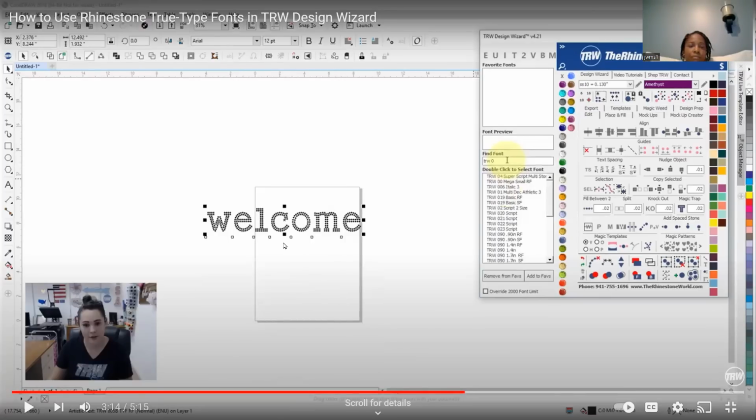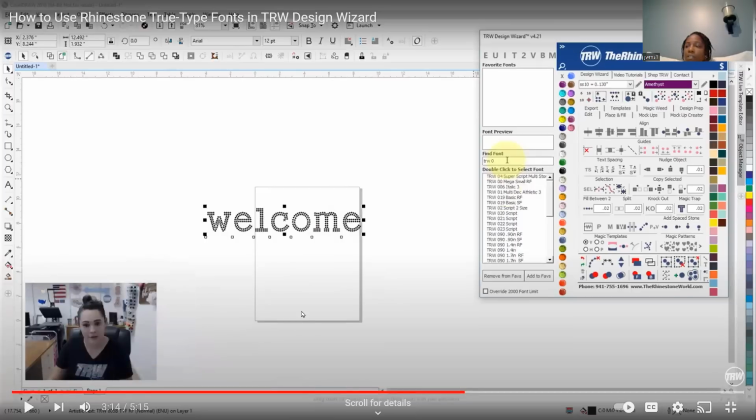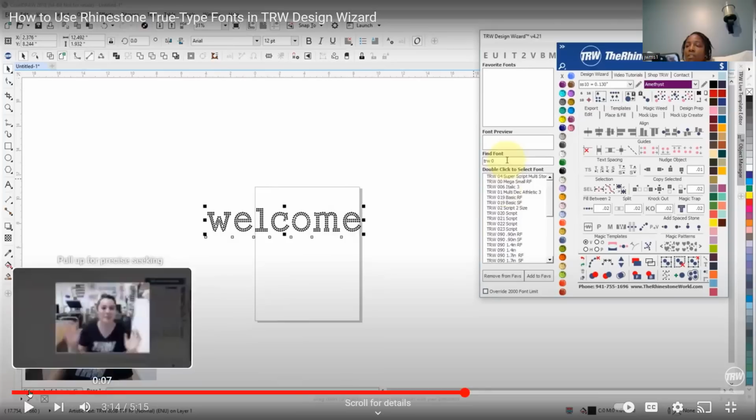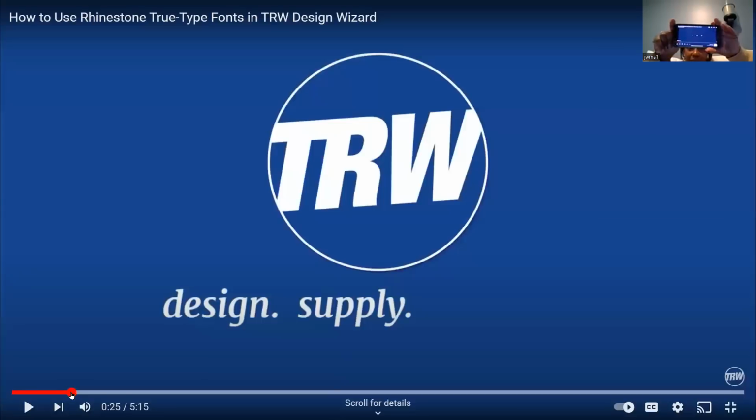So one cool thing about TRW Design Wizard is it makes rhinestone fonts and rhinestone designing so easy. So I'm going to show you real quickly how easy TRW rhinestone true type fonts work within Design Wizard. Can you see? Okay. That should be good.